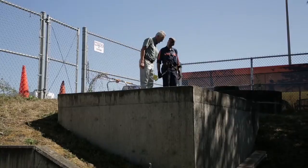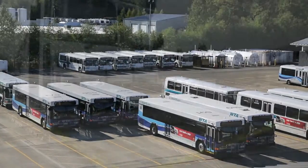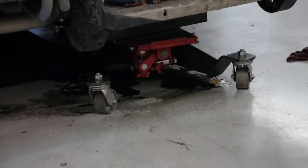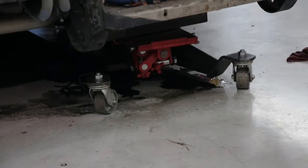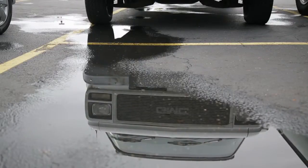The first thing our crew looks for when they maintain our oil water separators is: is there oil in there, and if so, how much? If there's oil in there, it came off of these seven acres somewhere. We have control over the seven acres, so we have control over how much oil is in there. There should be very little to none. Containing the leaks and spills at the source is the cheapest and fastest way to deal with it. Once it gets into the catch basin and into the storm drainage network to the oil separator, it gets progressively harder to get it out of the system.